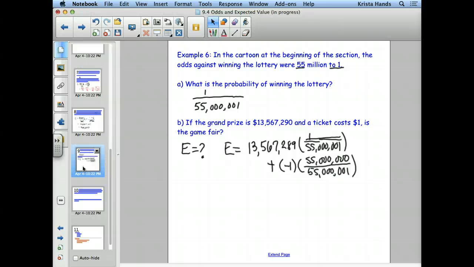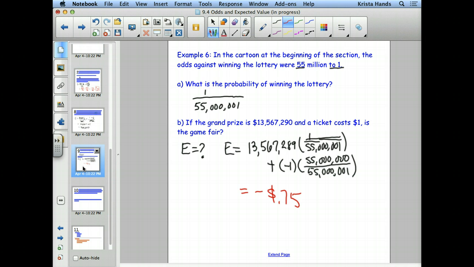So did anybody get a calculation value for this? You're working on it? When you guys do group work, if you're confused on how to enter this in your calculator, let me know and I'll show you how to do it with your calculator specifically. Did you get one? What did you get, Brennan? Oh, I'm sorry, I'm on the wrong page. You're right, that's what I have for my answer.